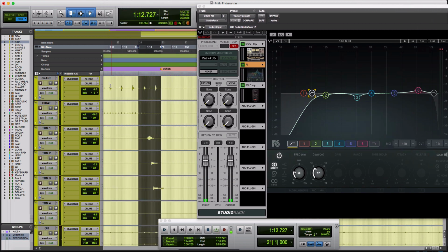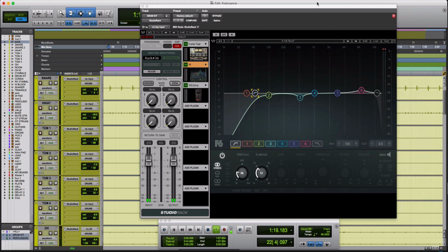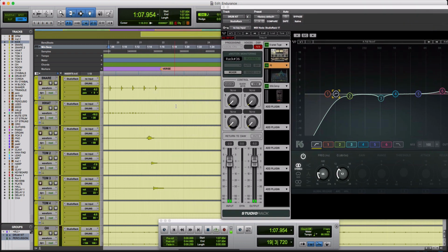So we can have a listen from here. All right, not bad. So we keep a lot of the rumbling out of the bottom end by just putting on that high pass filter.